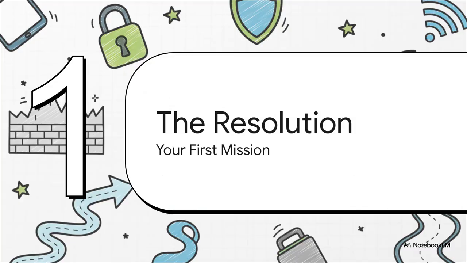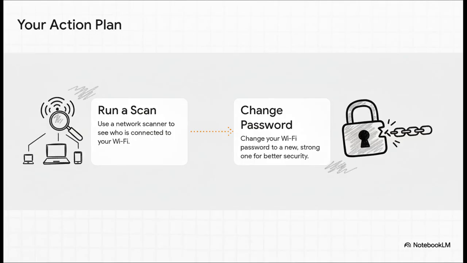We have covered a lot of ground here. You've learned a ton. You know the difference between an IP and a MAC address, you know how to scan your network for freeloaders, and you've got a whole list of quick fixes to speed things up. So now it's time to put all that amazing new knowledge into action. So here's your mission, should you choose to accept it. 2 simple things I want you to do today, right after you're done here.